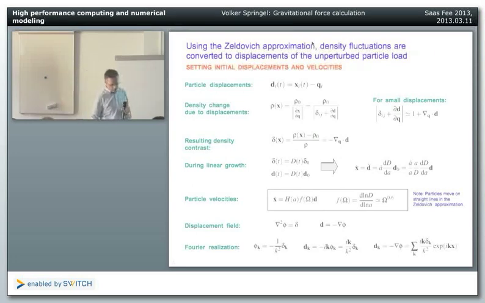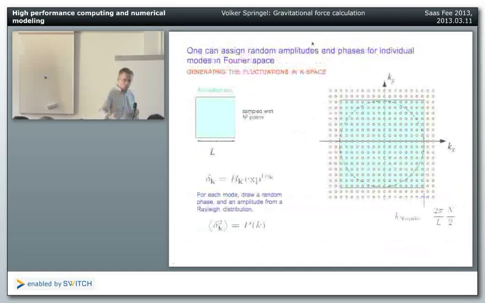And then if you put this all together, you can create a Fourier realization of the potential where all the modes are independent. And from this, you calculate the displacement field and add it to all these particles. The expectation value for all the different individual displacements is given by the power spectrum, right? So you basically draw random numbers from the power spectrum. Imaginary and real parts are independent, and that gives a Rayleigh distribution function for the amplitude. I could in principle say more about this, but I think it's relatively technical.